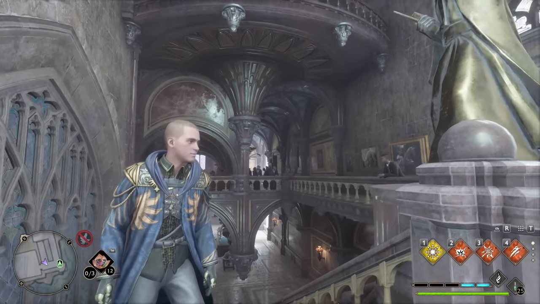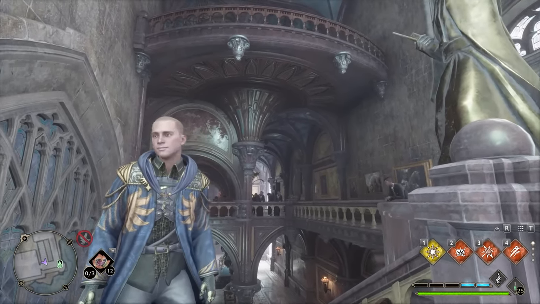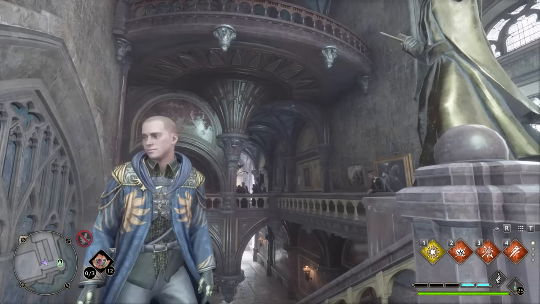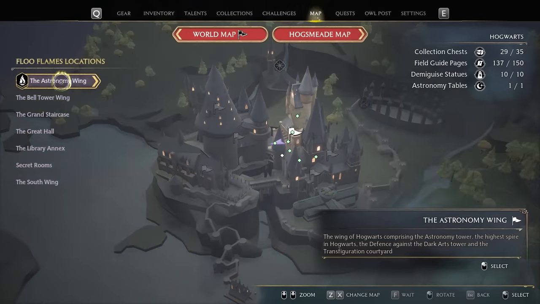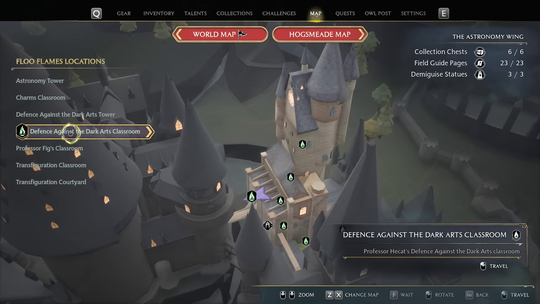In this video, I'm going to show you where to find all 15 extra Daedalian keys after you get the first one in the quest. So for this key, you're going to go to the Astronomy Wing, and then we're going to go down to the Defense Against the Dark Arts Classroom.